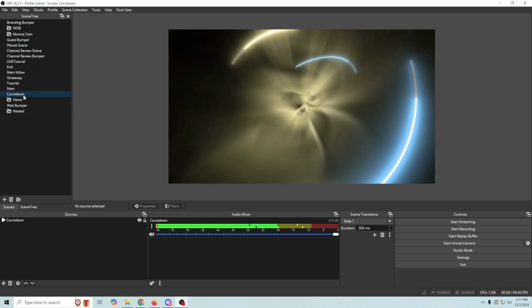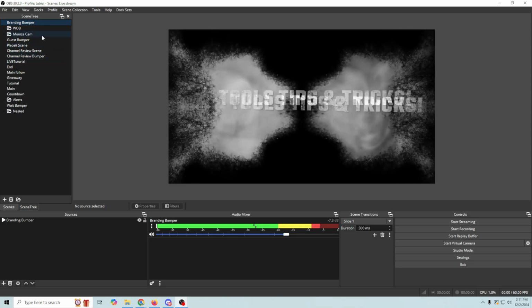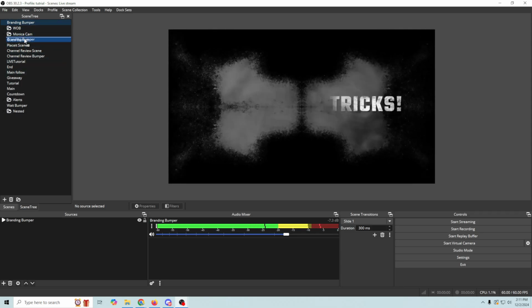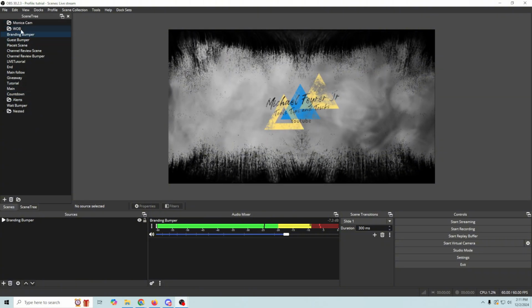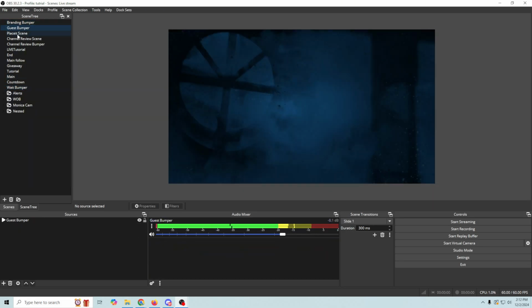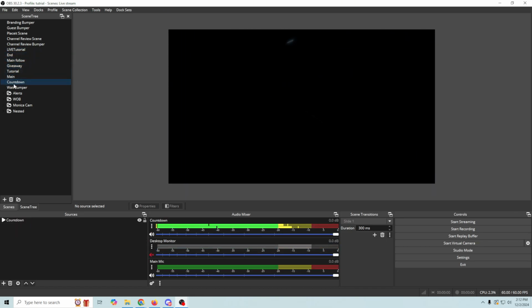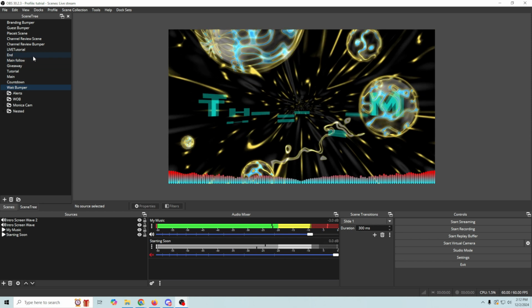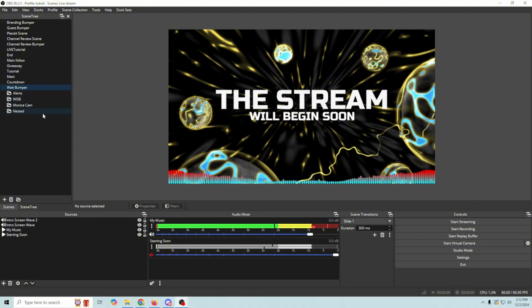So we could theoretically organize all of our intro stuff in here if we wanted to, but none of that's really necessary. What we have here is going to be more than enough to be able to basically organize everything and see it the way it's supposed to be. And we've gone from an absolute mess that was nearly impossible to decipher to just having the scenes that we might be switching to throughout the process of our live stream. Makes it really, really easy. And I'm sure that if you have a complicated live stream, you're going to absolutely love this tool to organize everything. Now, the second plugin is going to make life as a single monitor streamer much easier.